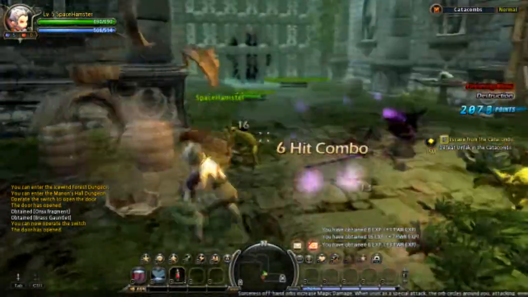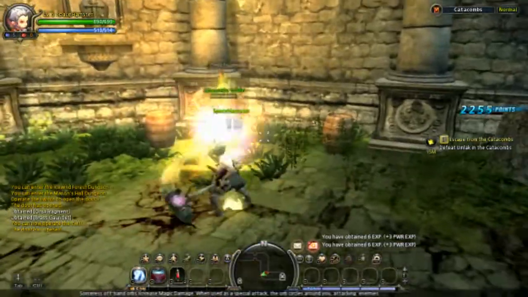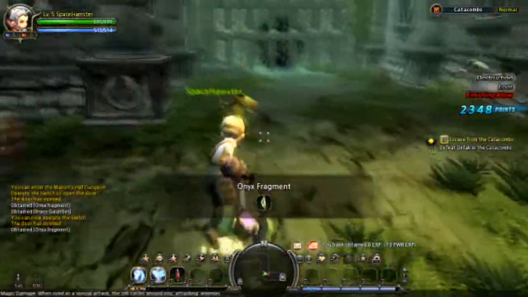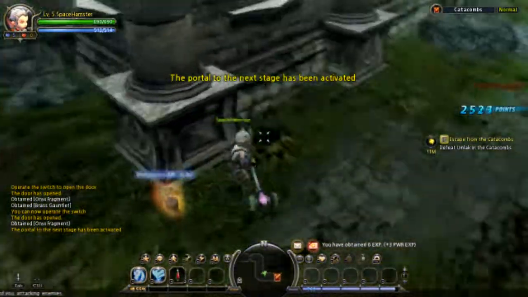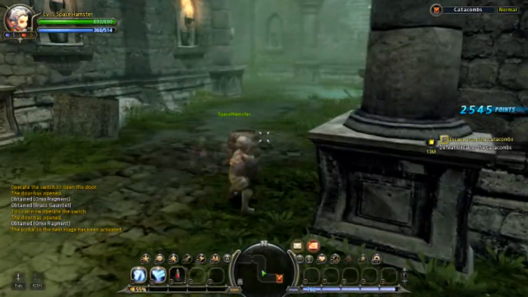Oh man, that does so much damage now with this hammer because of how much more damage it does naturally. Another onyx fragment. Sucker! I'm gonna pile drive you. Oh, he's dead. Recover that mana.